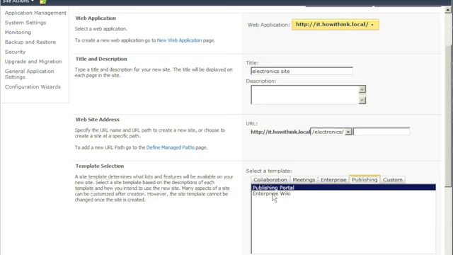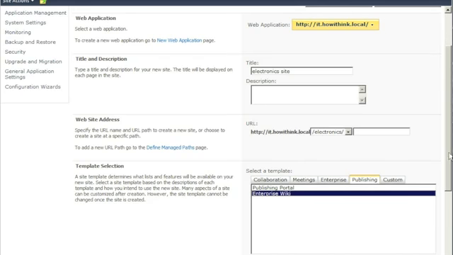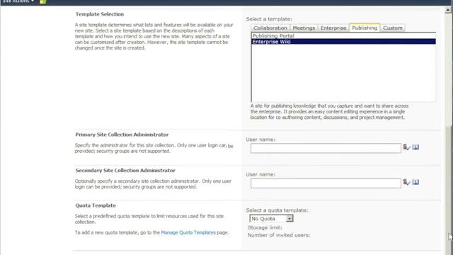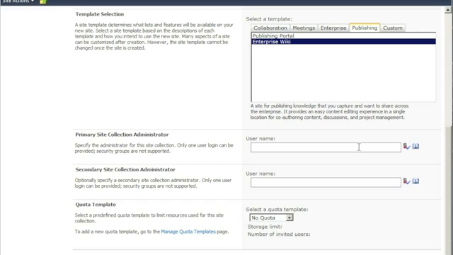I never used that one before. Sounds good to me. We'll scroll down. Same thing, we're going to go ahead and provide our primary, secondary site collection administrators.